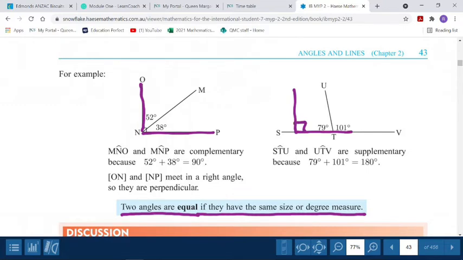None of those up there are equal, because they're all different measurements. What if it's 91 degrees? Is it still a right angle? No. Only exactly 90 degrees is a right angle. If it was 91 degrees, what would it be?